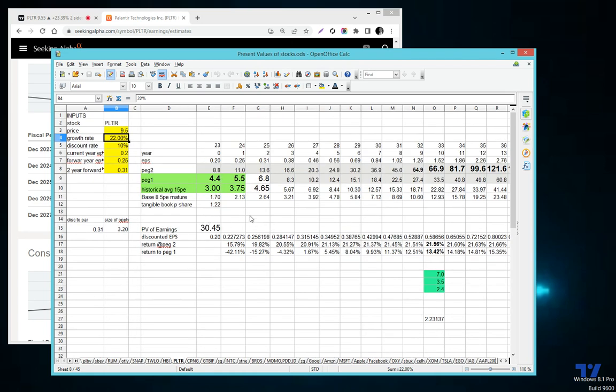Make that a little easier. We have the earnings punched in. We do a little bit of assuming, which is always dangerous. And then we discount back at 10%. Present value of all the earnings, 30 bucks, currently at $9. So there is opportunity in the stock.